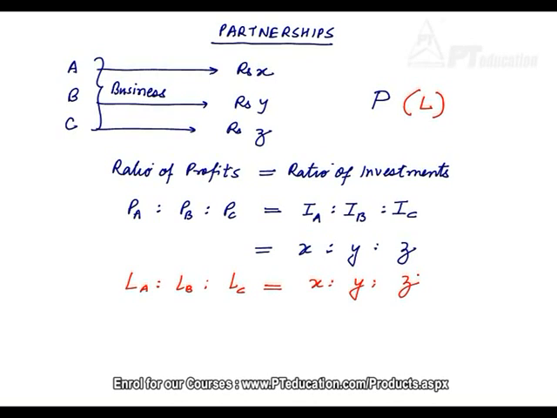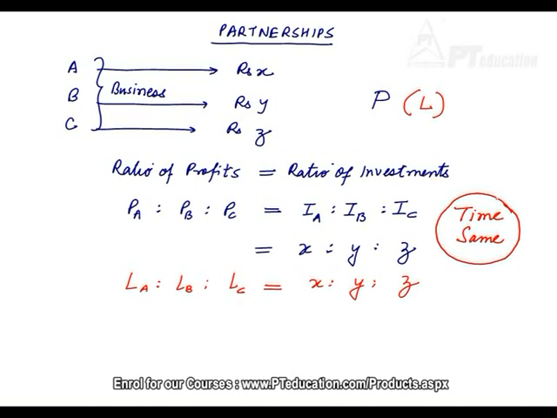However, a small change. Let us say that the three partners brought in rupees X, Y and Z, but not for the same time period. So far in our discussion, we had assumed that the time period of the capital investment in the business was the same for all the partners. However, this may not be the case always. In all our calculations so far, we had assumed that the time for which the three partners had put in the capital in the business was the same. However, if the time period is not the same, then how shall our calculations change?